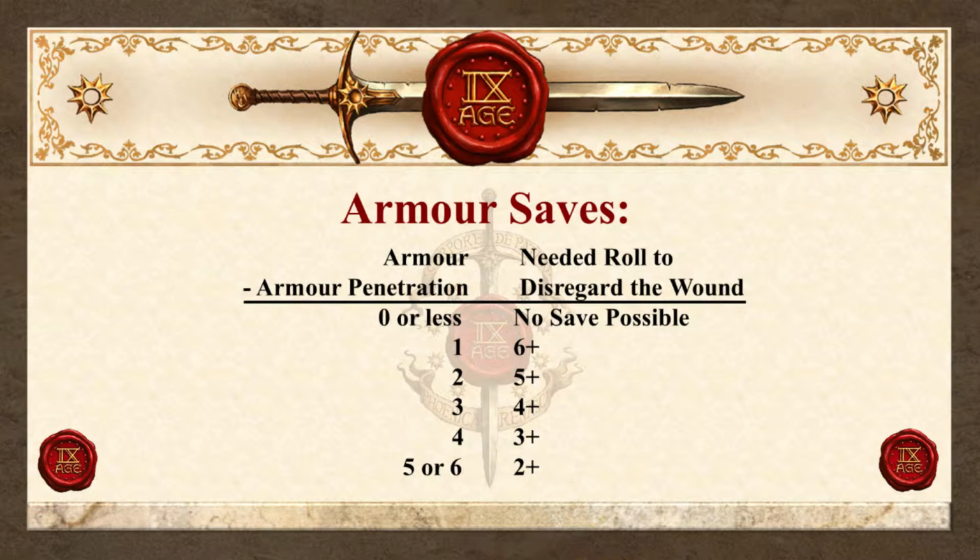So if you do the subtraction and you have 1 armor left, that's going to give you a 6+. Just to give you an example, if we have heavy armor, that's going to be 2, and a shield is going to be 3. So on an armor value of 3, you're going to get a 4+ for a save. However, if there's an armor penetration of 2, then that's going to bring you down to 1, so again you would be on a 6+. If it was armor penetration of 3, which would be equal to what you had for your armor, then you would be at no armor save possible.